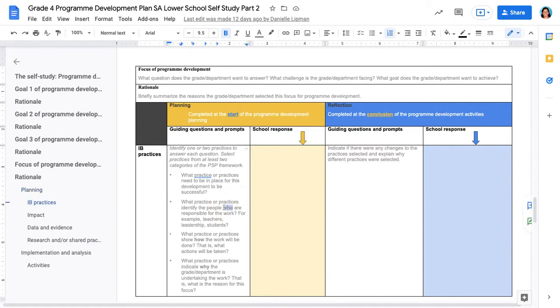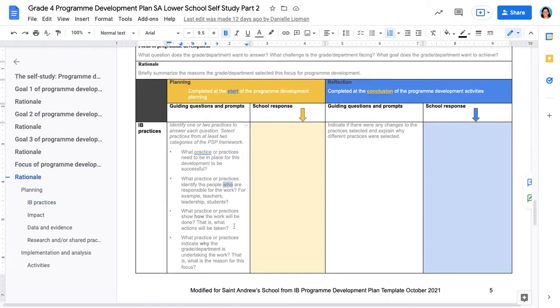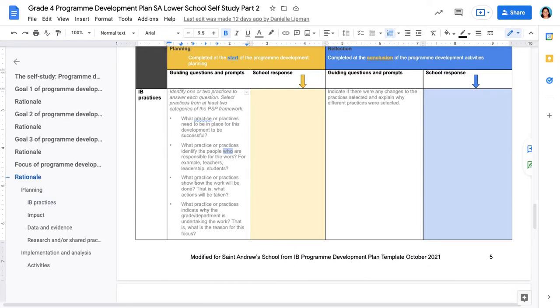So you want to be specific about who is going to be responsible for what, how you are going to do the work. So what are the actions you're going to take to achieve your goal, and then why you're undertaking the work. So what is the reason for this focus? So you'll input that information into the yellow column. The gray text here is providing you guiding questions.